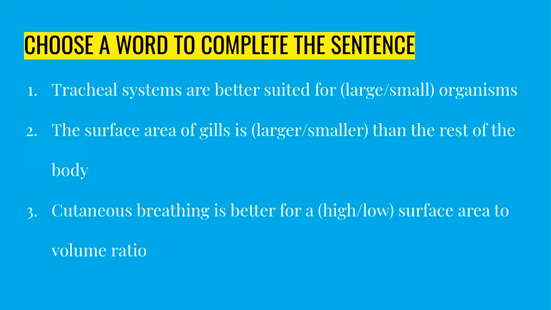Do you guys feel like you have an answer for each of these questions yet? Yes. Okay. So for the first one, tracheal systems are better suited for large or small organisms. I was going to say large. Yeah. So do you guys remember what tracheal systems are? Like lungs? That's an example.